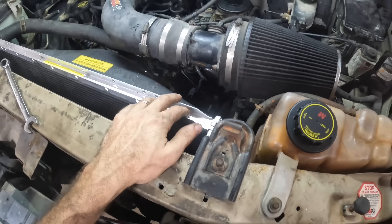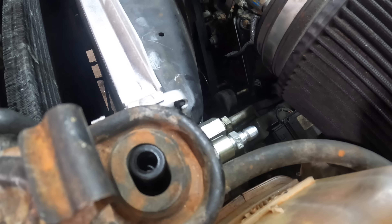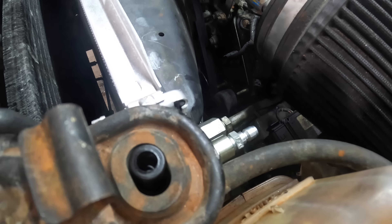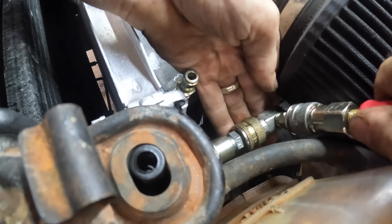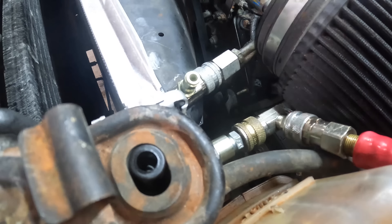Here's how we're gonna do this. I've got adapters that fit this particular Ford. We're just gonna connect my machine adapters to the fittings, snug them up, connect the lines. We put the fluid in the machine — some of you guys have seen this before — we start the engine and the transmission's pump will do all the work for us. It's kind of a tight squeeze down there so I've got some 90-degree adapters to clip onto these, and then the lines on the machine will connect to the adapters.